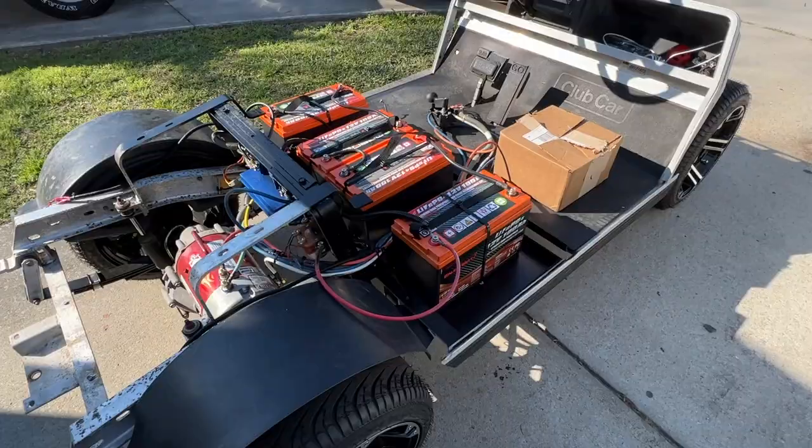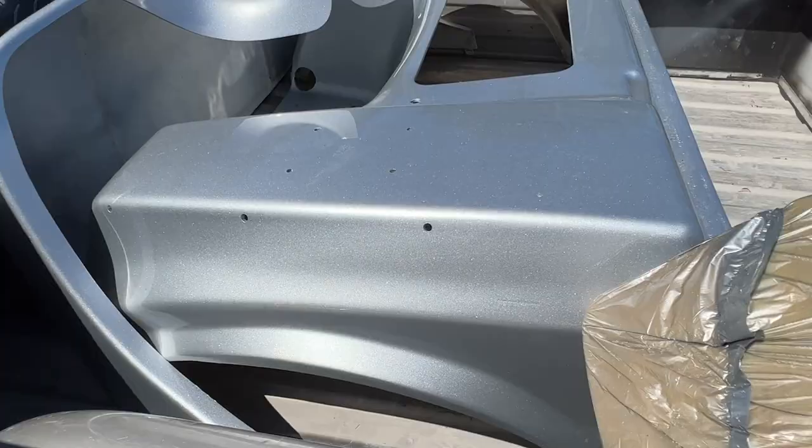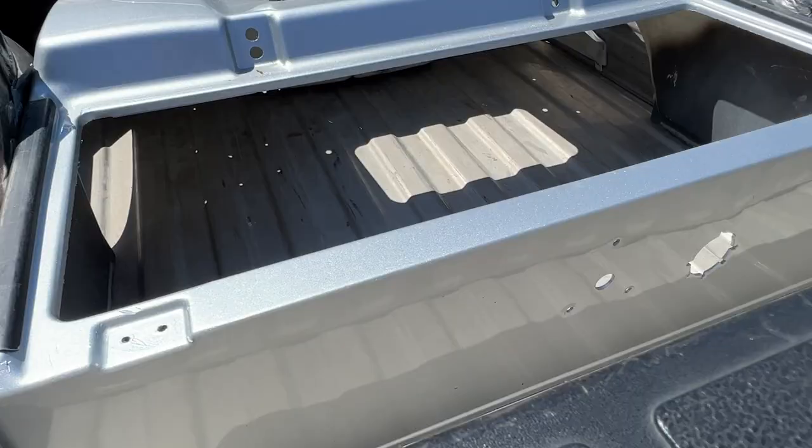So I got the bodies painted. These things are really pretty. Check that out. Heavy metallic flake and silver. I think it's gonna look great.